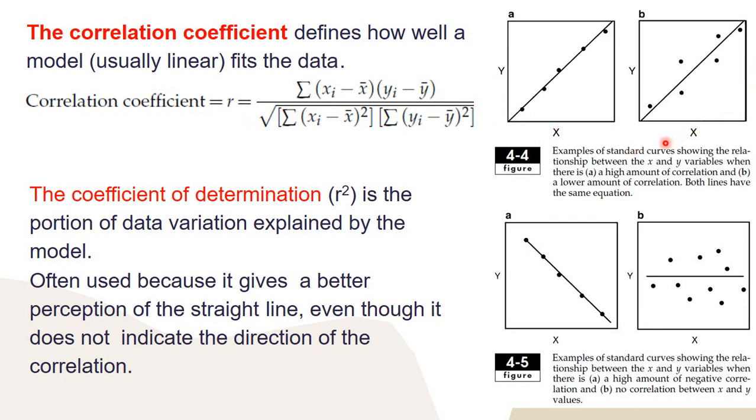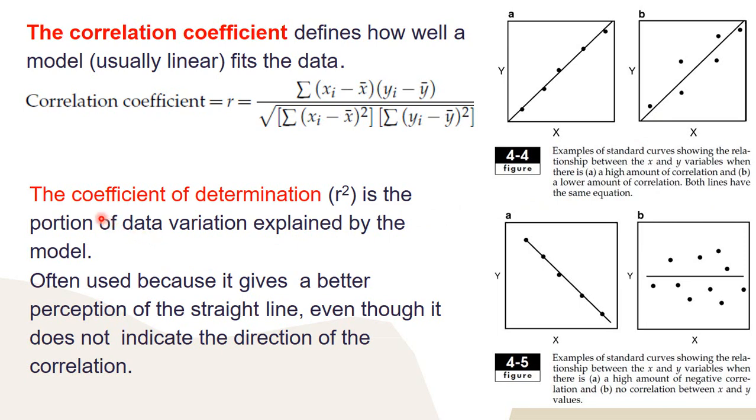In these 2 plots, you will see 2 examples of data and correlation equation. On the first plot, you can see that these data points lie very close to the line. So we say that the correlation is very good between Y and X, and you will see that the value of R in this case is very close to 1. In the second case, you can see that these points lie relatively far from the line. It means that this line does not fit the data well, and you will see that the value of R is relatively smaller than 1.